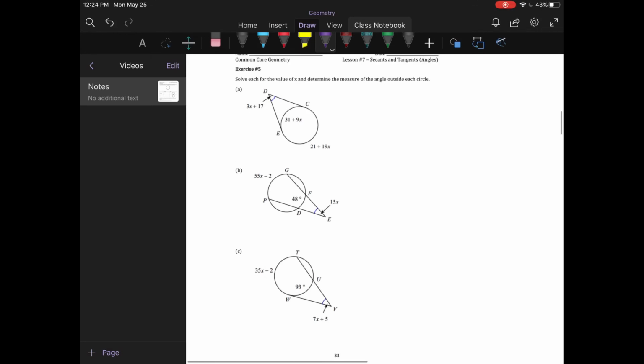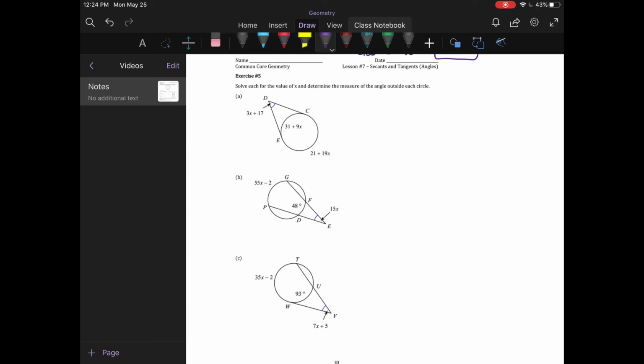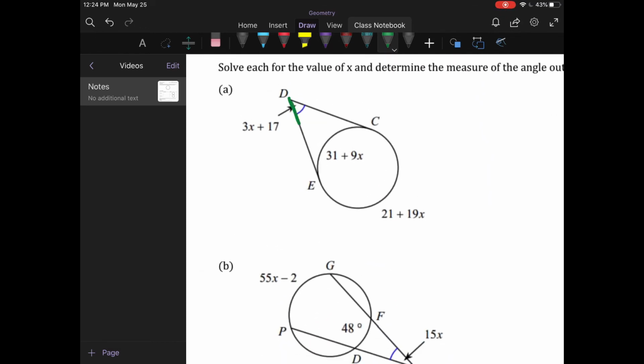So these next pieces here are more of the same thing. And what I want you guys to do is try these on your own. And I'm going to put the answers up on Google Classroom so you can double check. That way you can make sure that you know what you're doing, and then you could try out the homework after you've seen that you've done these ones correctly. Okay? If you need help with this, I'll color code it for you. Because a lot of people like the color coding.